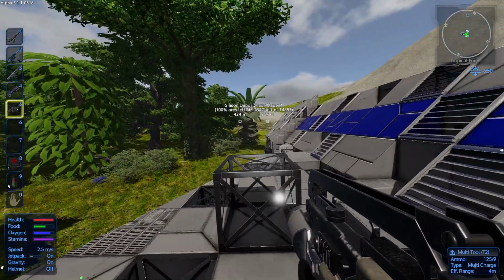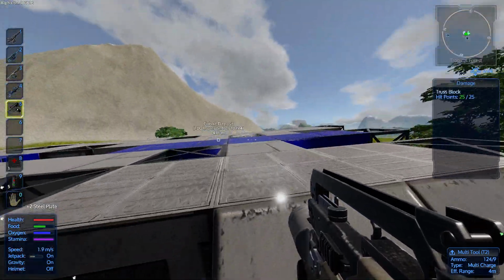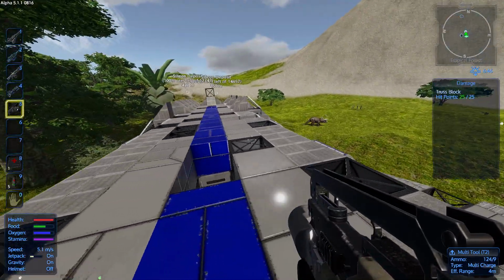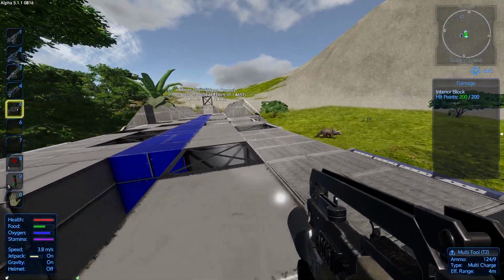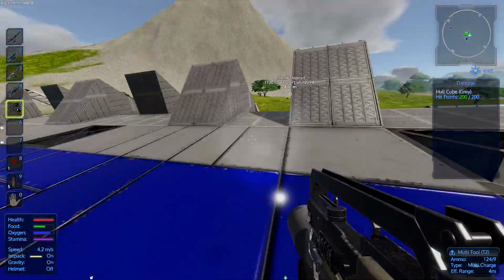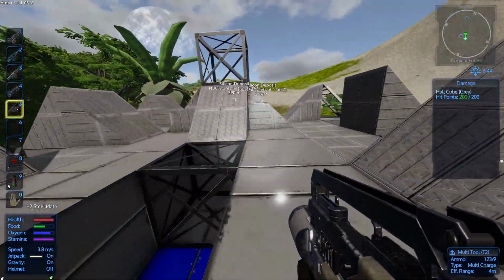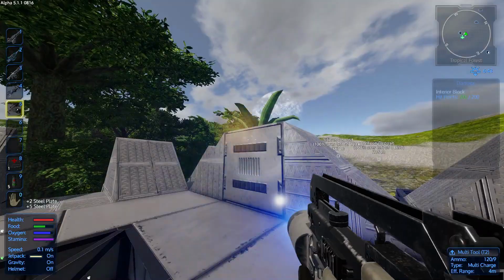I just heard a monkey. Let me up here. Any thrusters up here I can take? A little thruster action. Come on, you gotta have some thrusters on the front of your ship. What kind of craziness is this?